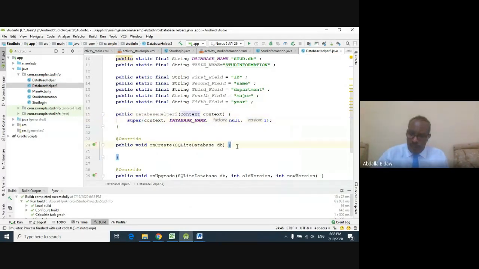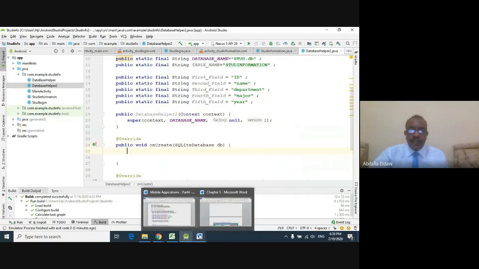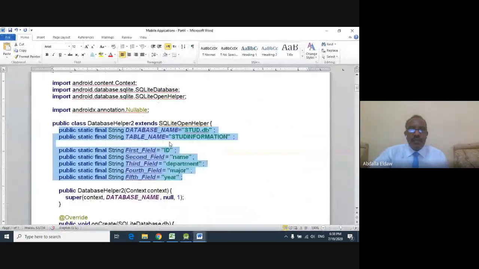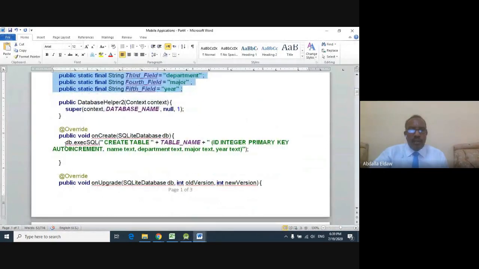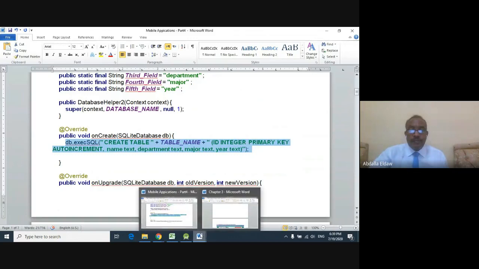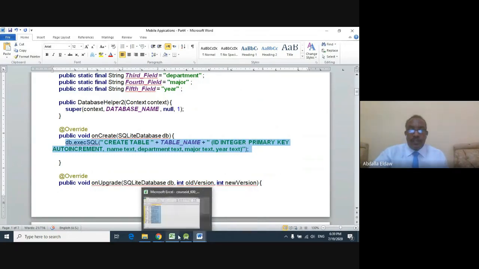Also, we need to create a table, so return to the codes. Here, create a table, Control C, and Control V.